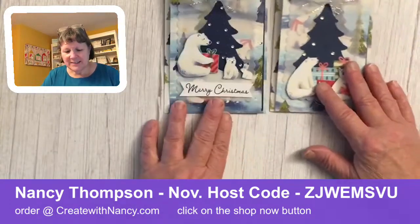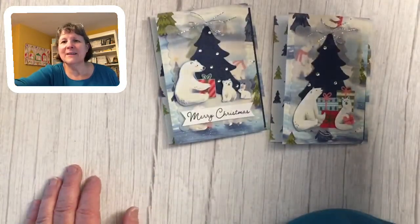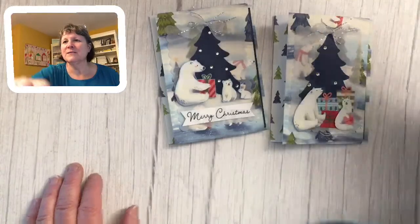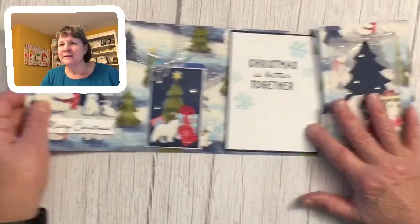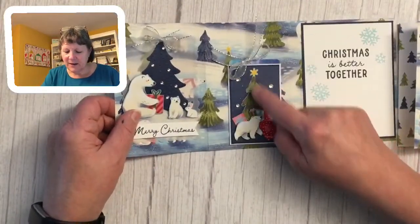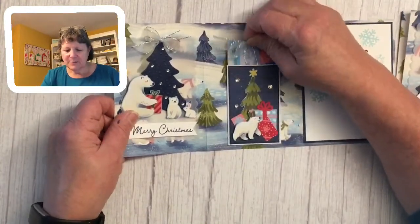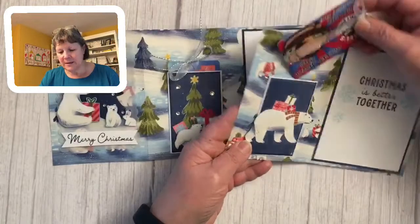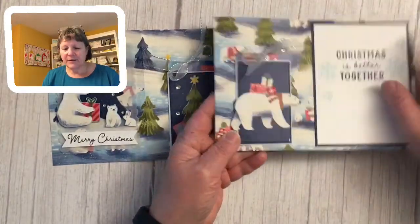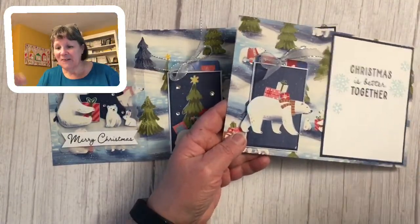Okay, so let's look at this other one. This one, I did this cute little bear and the bunny. Can you see them? Let me see if I need to zoom in a little bit more. Okay, so there's those two. And let's open this up. This one has, I fussy cut the little tree out of there and added some more presents and everything. And it just pops right up. I didn't really share that. It will slide right in and out of the card. Or if you didn't want a gift card, it could be a nice little message in there as well. Isn't that just nice?